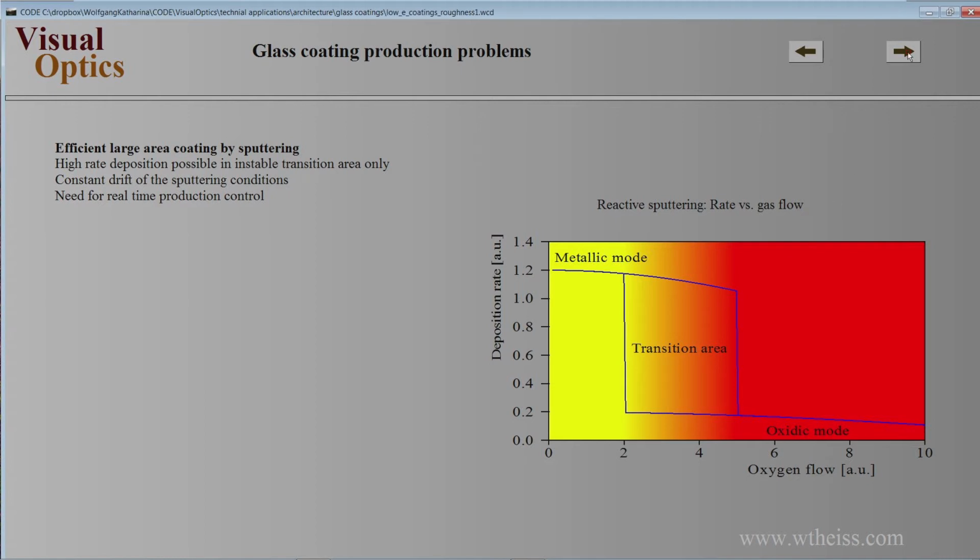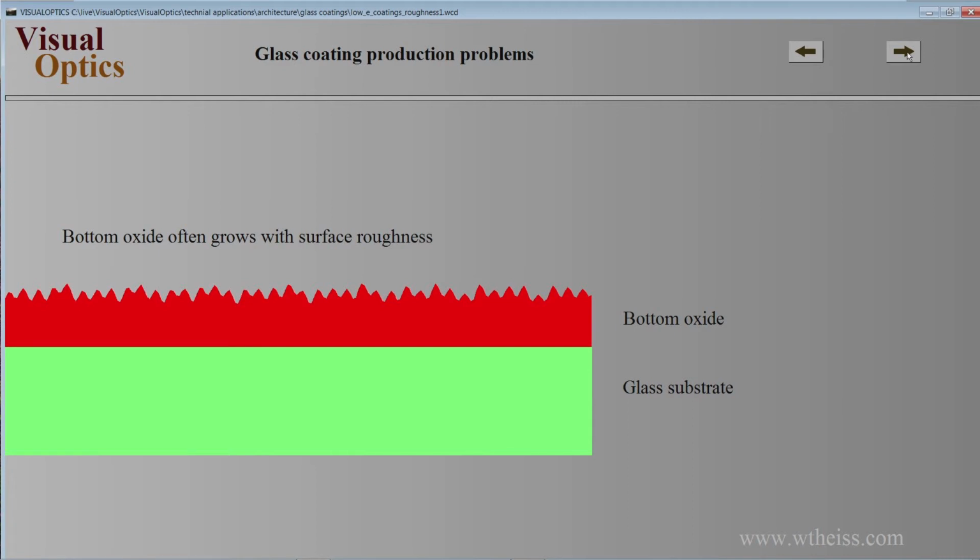A second problem is that usually the titanium dioxide that is preferred by most people for the bottom oxide, if you do the deposition by sputtering with high deposition rates, grows with a certain surface roughness. You can imagine that there are some columns that grow, and the centers of the columns grow a little bit faster than the edges.